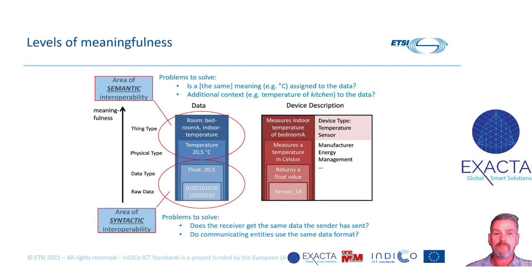So what do I mean by understanding data? It starts when data is first received from a sensor. First is the raw data that we need to be able to interpret. For example, understanding that the received bits of data represent a floating point number. At this level of interoperability, these are generally addressed by the syntax of the systems transmitting the data.